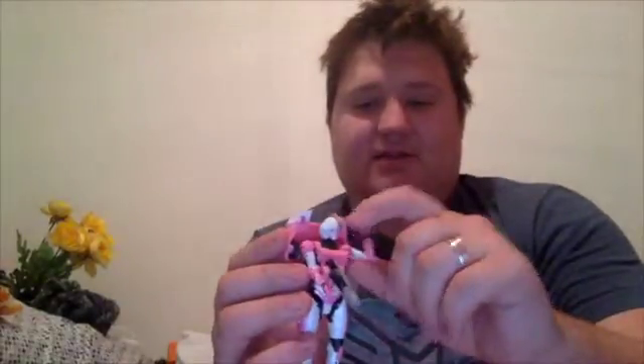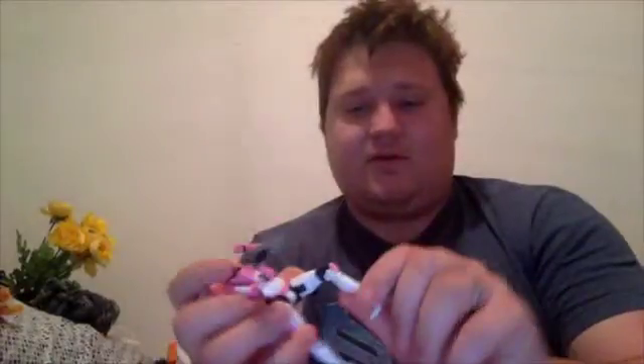As you can see, she comes with this little gun right here in her hand, but she also comes with some blue swords. Everything is on a ball joint and has these detented faux ratcheting joints that go really deep, even on her legs down here too. It's really nice — you can get her in some really sweet poses.